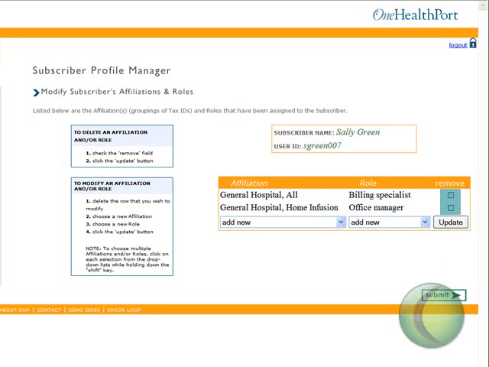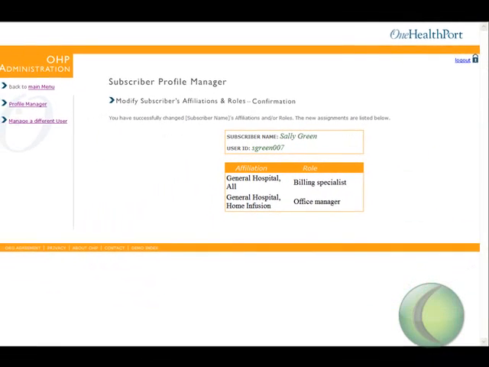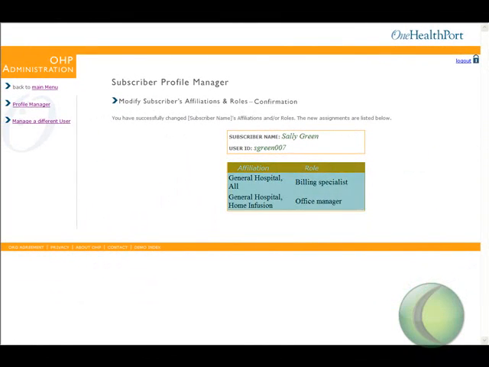Check the box to the right of an existing role and select Update to remove an affiliation. Select the Submit button to continue. This confirmation page shows all of the user's roles and affiliation beneath their name and user ID. Select the Profile Manager button in the left sidebar to return to the Account Management screen.